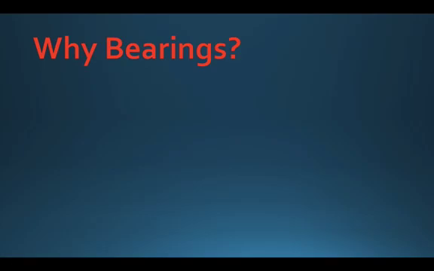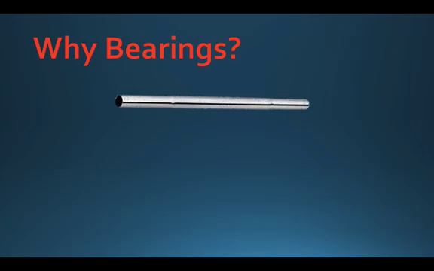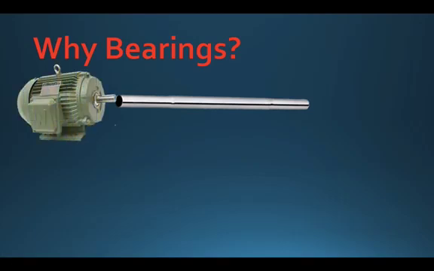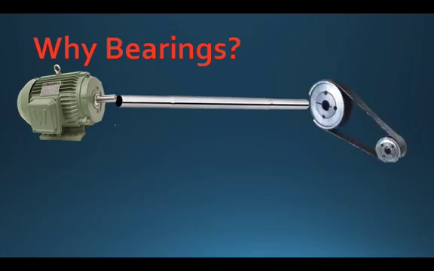Before we begin the design process of bearings, this may be the first question in your mind: why are we using bearings in industries or in machines? It's a simple explanation. Suppose you are using a shaft. Normally we use a shaft to transfer power from one point to another, in such a way that one end will be connected with an electric motor, or an engine, or whatever machine you require. You need to connect the shaft with that rotating machine, and you need to convey that power to another point.